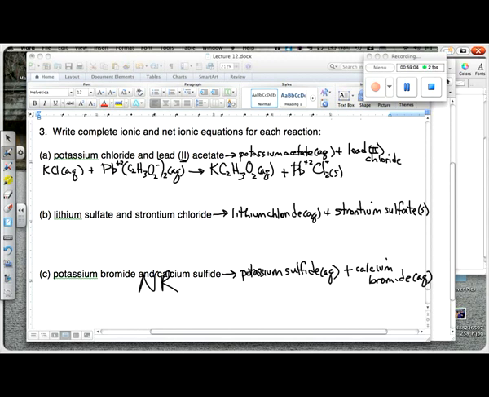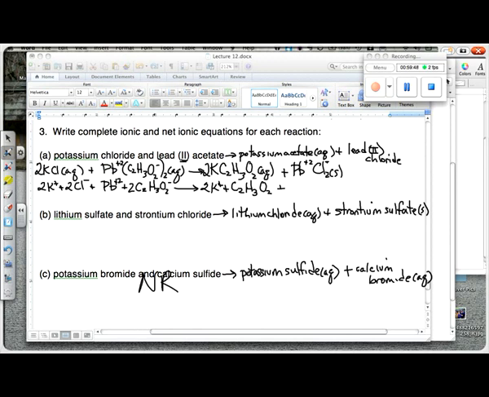Now I'm going to balance. I need 2 potassium chlorides, and I need 2 potassium acetates. Okay, complete ionic equation, 2K plus, distributing that 2, Pb +2. The 2 is for the acetate, so it comes in front. I guess another way to look at bringing these subscripts in front is if it doesn't go with the formula, then you know to bring it in front. It's one way to look at it. Certainly if you have a parentheses with a number on the outside, you're always going to bring that in front.